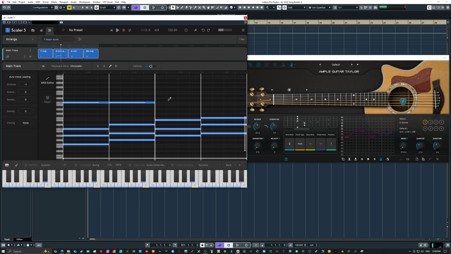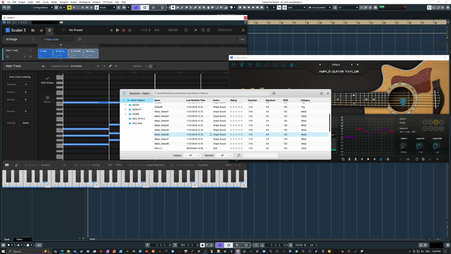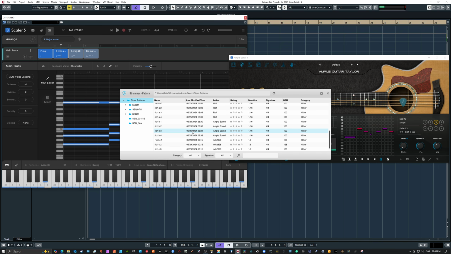Then I want phrase 2, so I go up to the black note here. And then I want phrase number 3, so I'll go up another black note. But that's not the phrase I want for that third, so I'll go into Ample and load a different phrase. I've got some default phrases here, and that'll probably work. I've done some videos on how to write your own phrases, but now that we can use Ample really effectively in Scalar, that could be another good video.